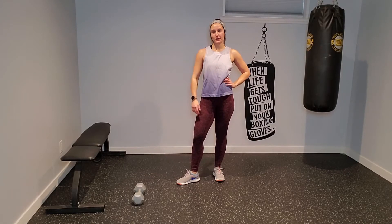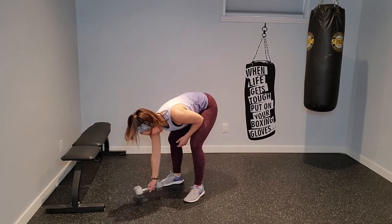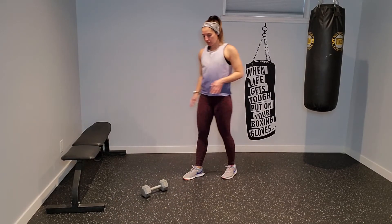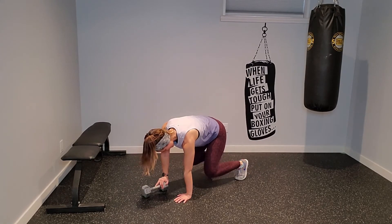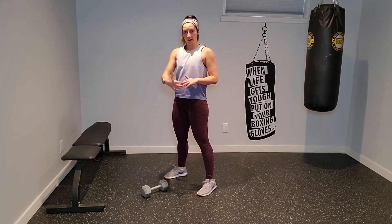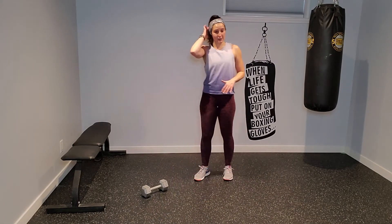We're into circuit number two. Your first round is cardio — we're starting off with the cardio round. The dumbbell is going to come vertically out in front of me, hand comes on the dumbbell, and I'm going to jump or step back into plank, jump or step into bear, jump up — and burpee. So I'm planking, bearing, burpee. You don't have to add the jump at the top — it can be a full stand.